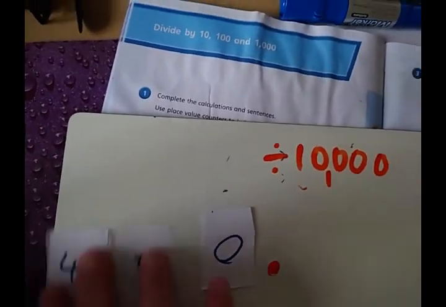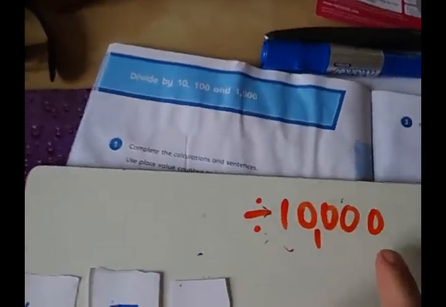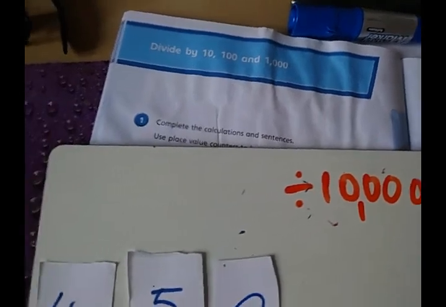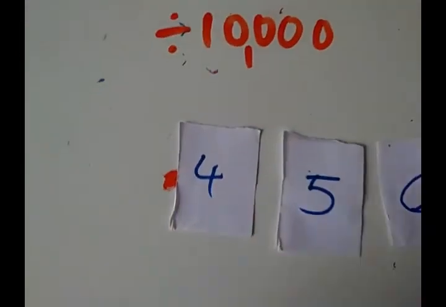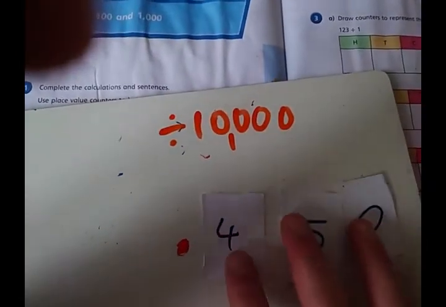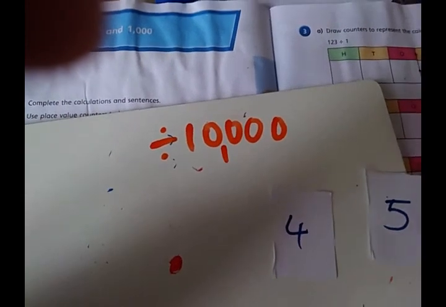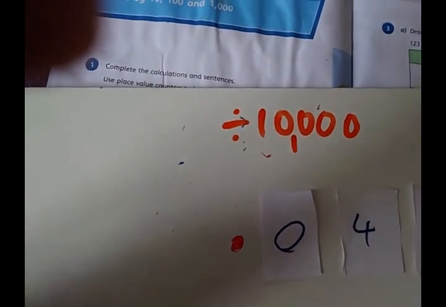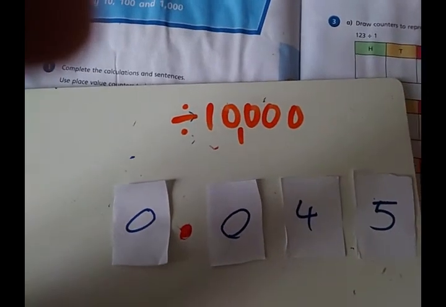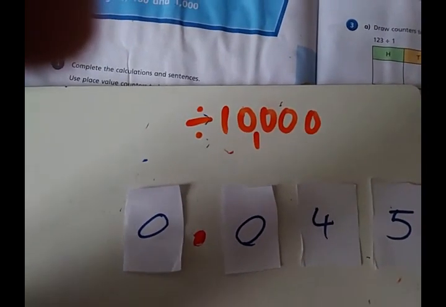What would 450 divided by 10,000 be? Well, you just got to move it across 1, 2, 3, 4 times this time. So I'm going to go 1, 2, 3, running out of space, 4. Get rid of that 0. I've got a gap here now. There can't be a gap there, so just fill it with a 0. And remember, there always has to be something this side of the decimal, and if there's nothing there, just put a 0. So 0.045. I hope that helps.